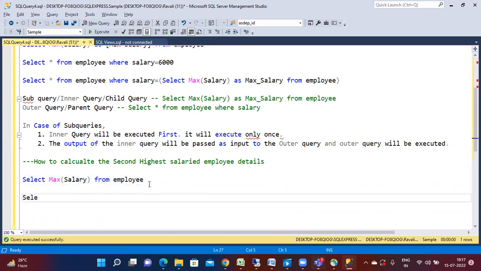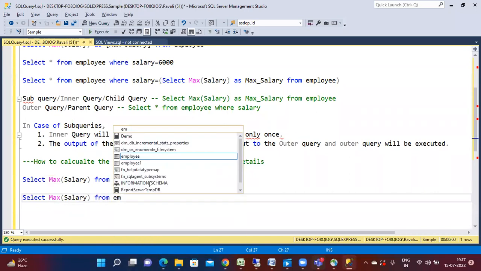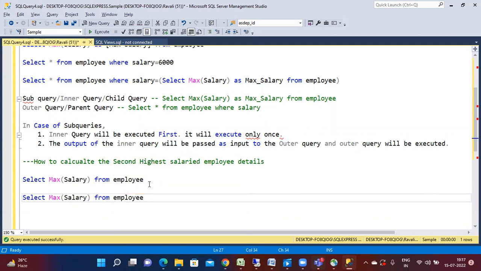Then what I need to do is: select max of salary from employee where salary is less than 6,000. What will it give? All the records with salary less than 6,000.